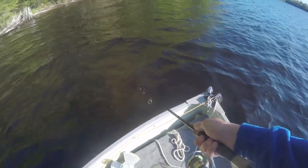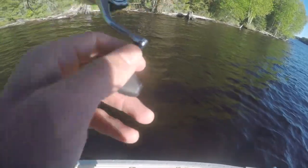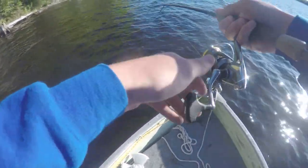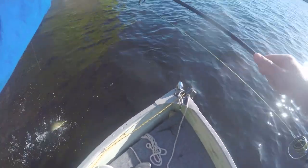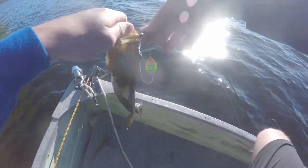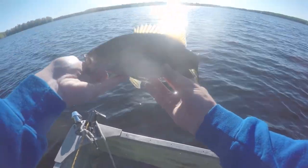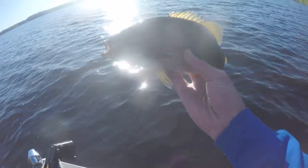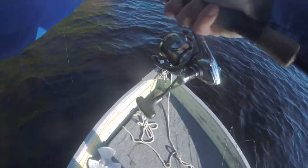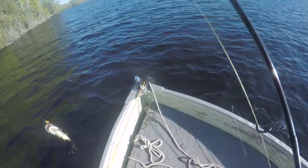There's some beautiful rocks in here. You might want to cast right out in front of us to the right. There he is — feisty guy. Throwing up crayfish as he comes in. Since my last fish, I in vain tried to throw around a little crankbait. Just a couple minutes after I come back to the Meps, it's a fish. I don't know why it works so well up here, but they seem to love it, so I guess I'll keep throwing it. Yeah, there he is. Called it — said right on this point there's probably going to be one. Again, big chunky boulders. Fish on each section. Love it.